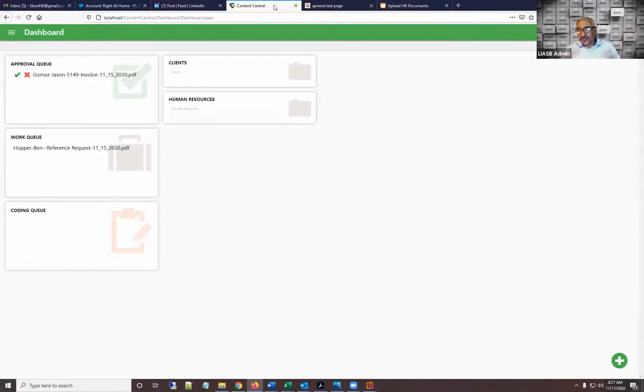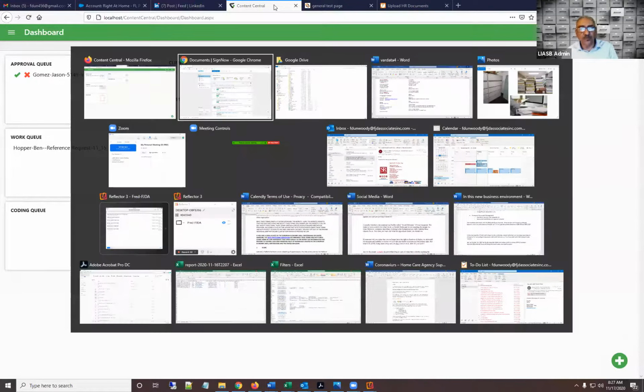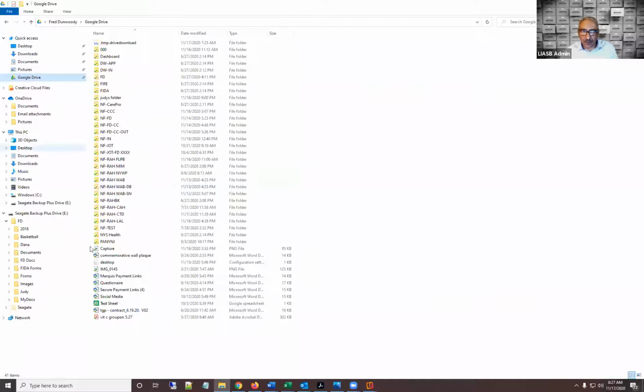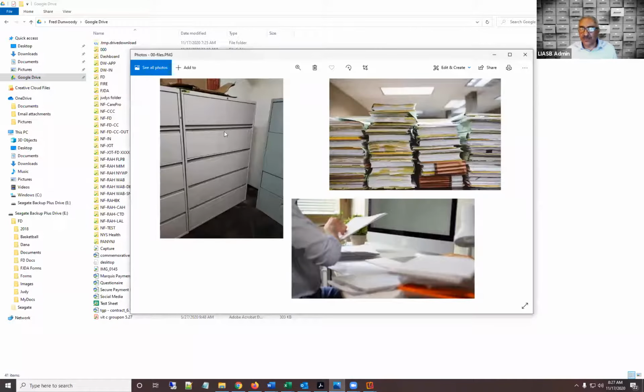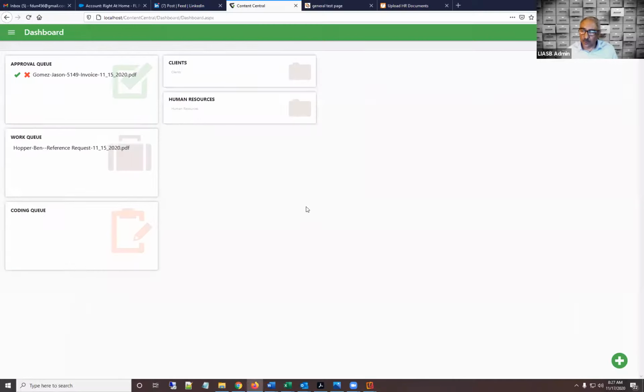So that's the overall 50,000 foot view of how do we use an enterprise document management system to manage all of the folders and everything we have here, plus everything that's in file cabinets on a person's desk, but make it manageable and make those documents work harder for you. So that's basically it in a nutshell.